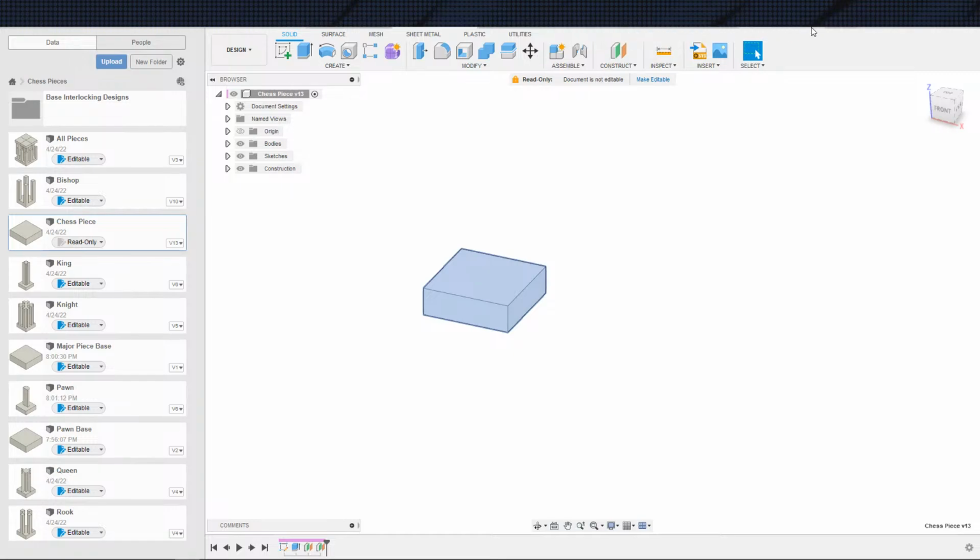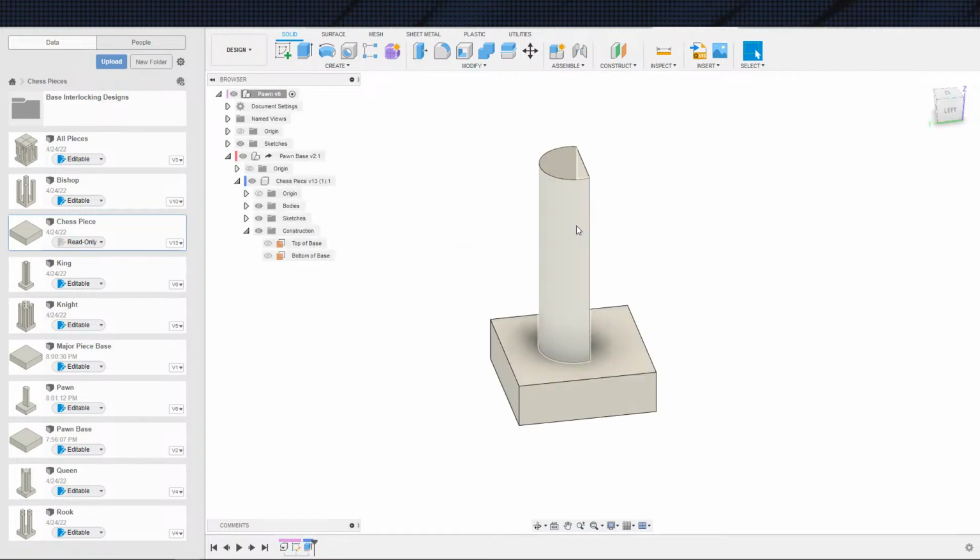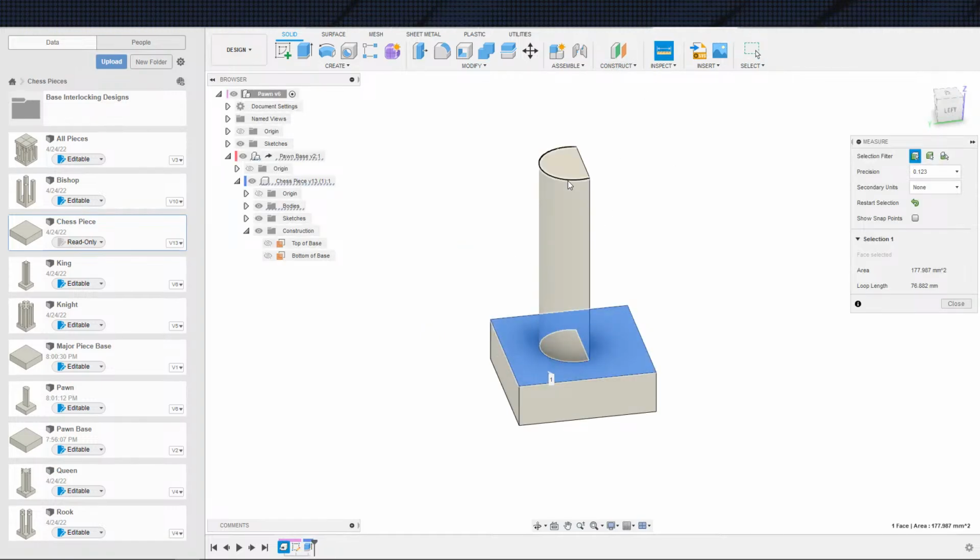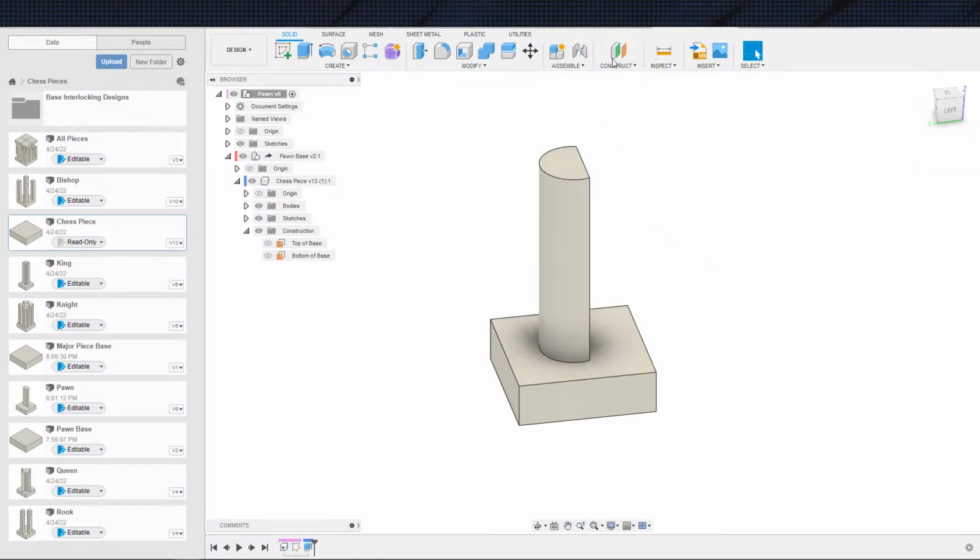And our pawn, let's look at our pawn. Our pawn's height from here to here is 20.9. So math really quick. 20.9 minus 19.05 should be 0.85, I think. Sounds right, right? No, does not sound right. 1.85. So we want to go 1.85 from the top, which is not great.